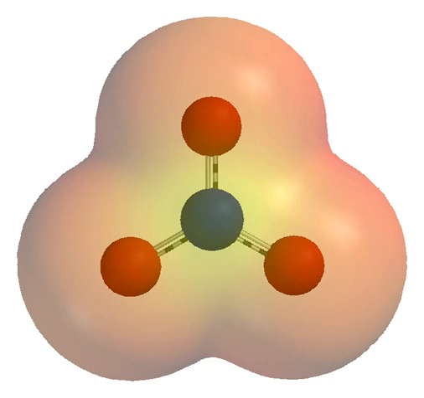An ion is an atom or molecule that has a non-zero net electrical charge. Since the charge of the electron is equal and opposite to that of the proton, the net charge of an ion is non-zero due to its total number of electrons being unequal to its total number of protons.